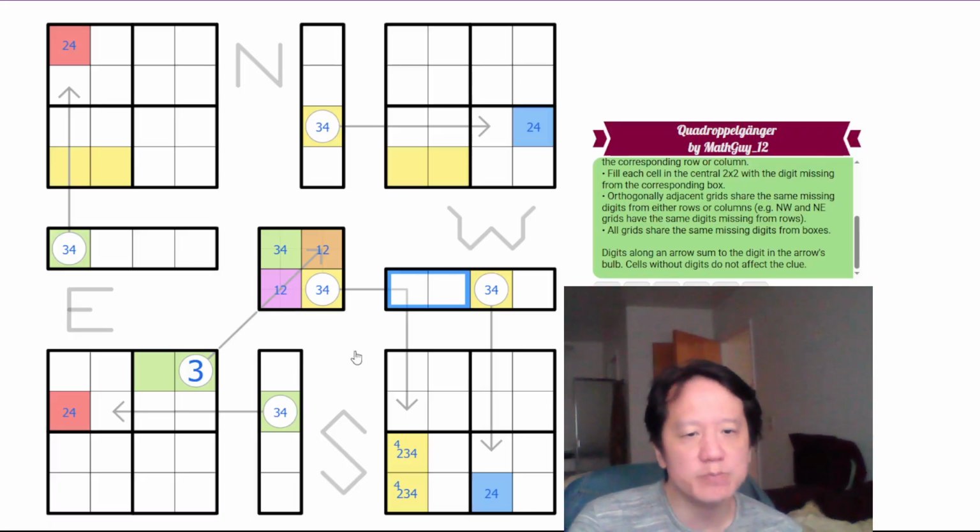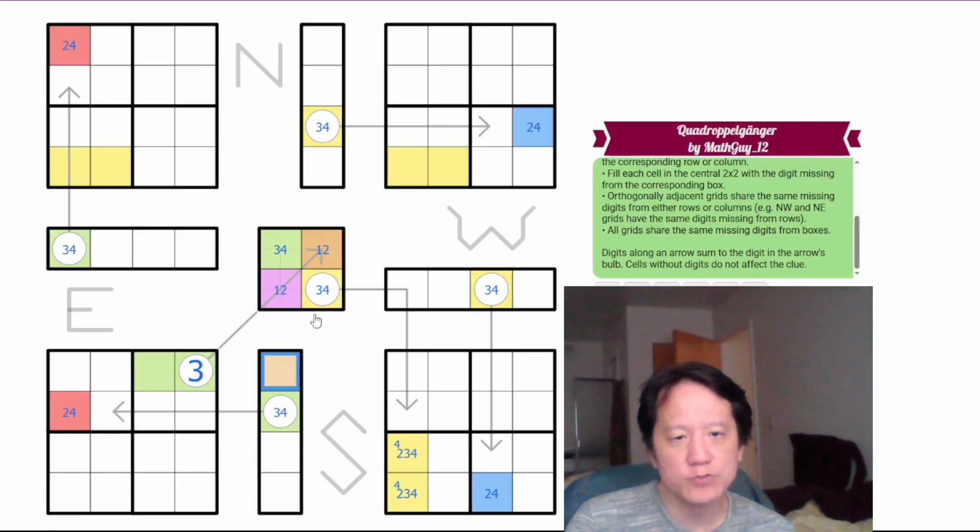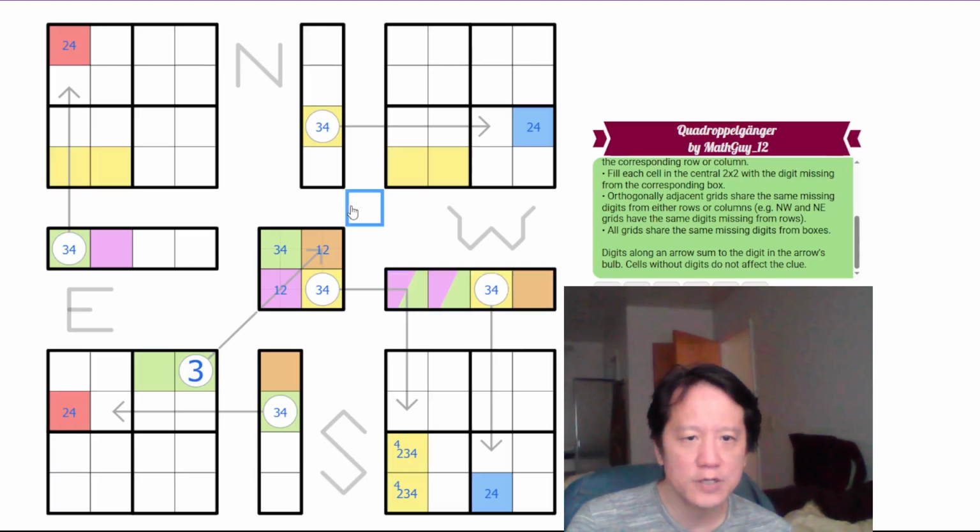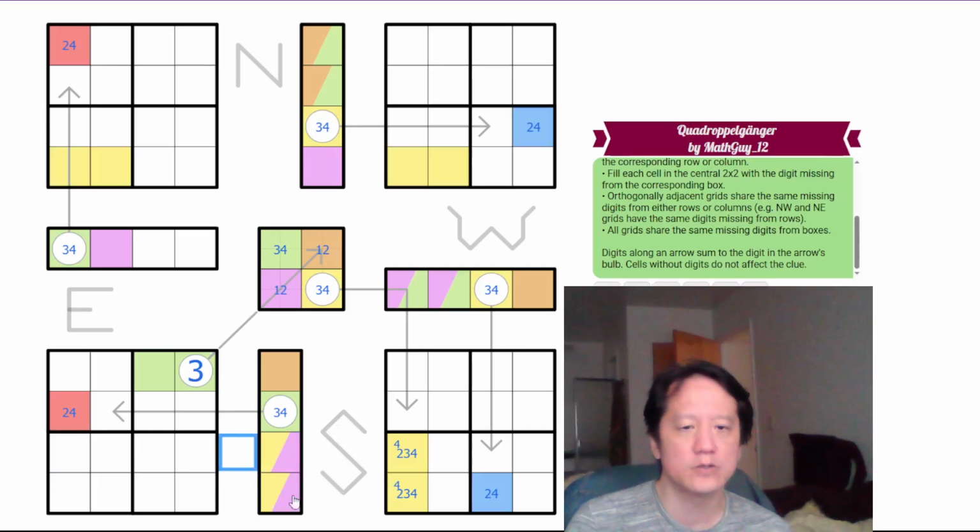So this has to be missing orange because we're missing green and orange here. This must be missing pink because we're missing in columns 1 and 2, green and pink. This is a green-pink pair. This is missing orange. Bottom 2 is yellow and pink. Top 2 are green and orange missing. So this must be yellow and pink missing here.